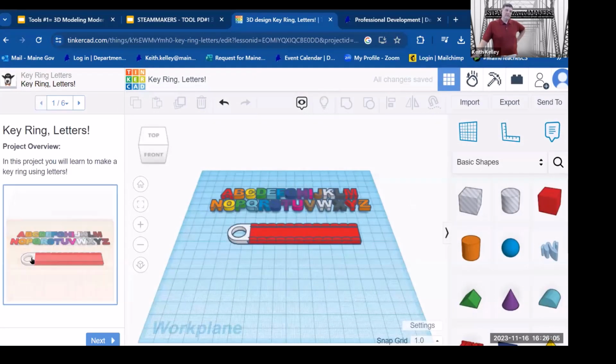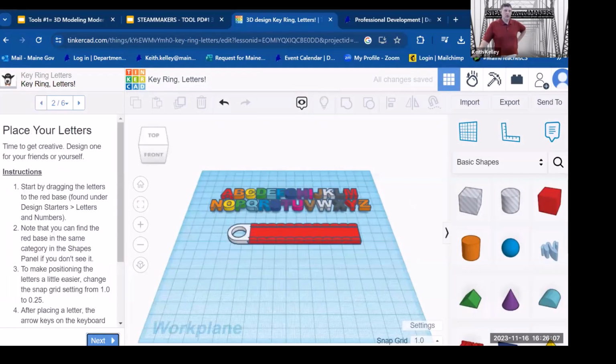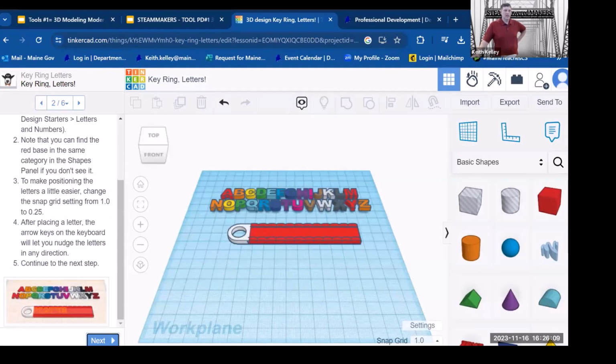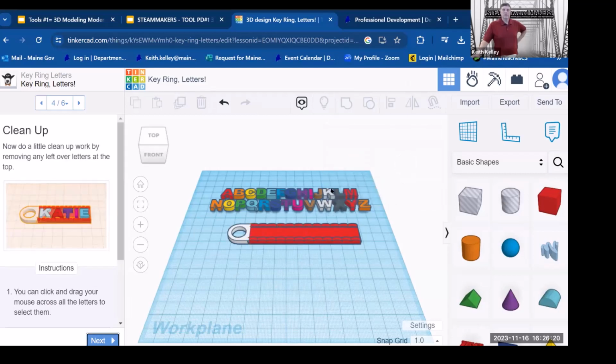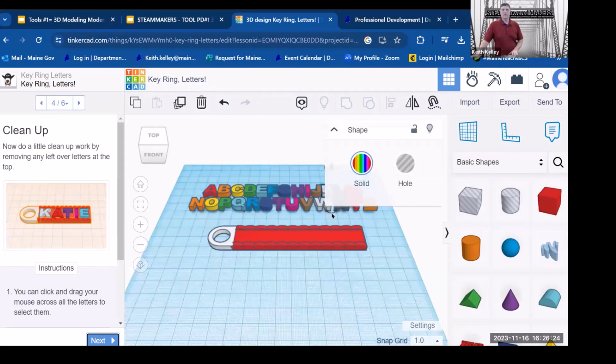Okay. So on the left, they tell you what to do. The kids follow on and they read what it says. It also shows them an instruction. So it's showing, oh, make the word Kate. And it shows them how to grab objects. Oh, let me zoom in a little bit.